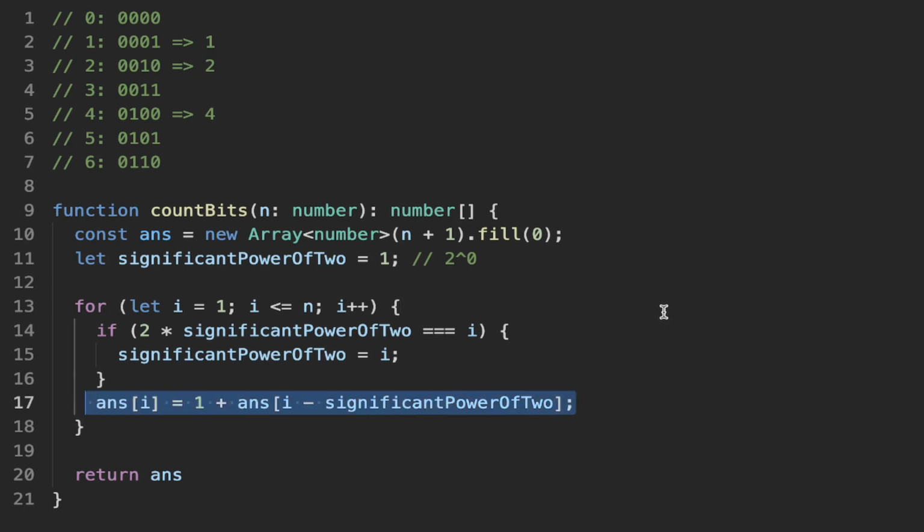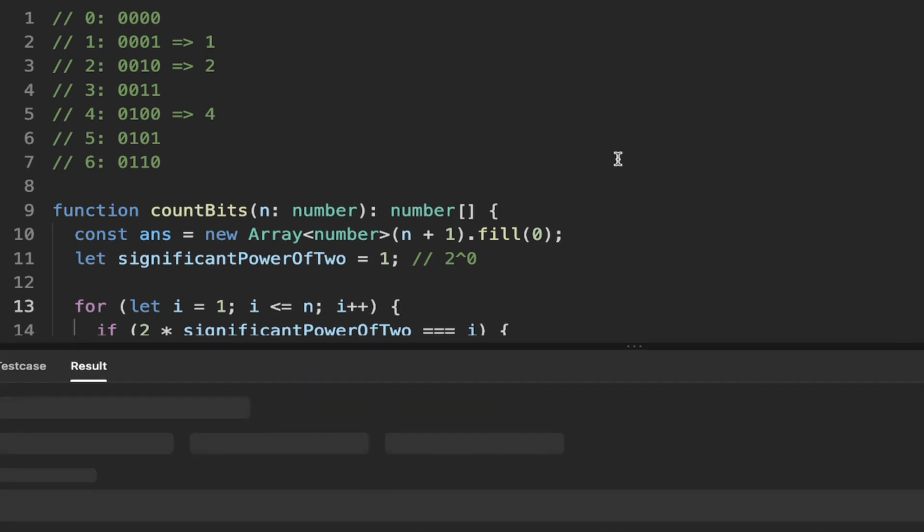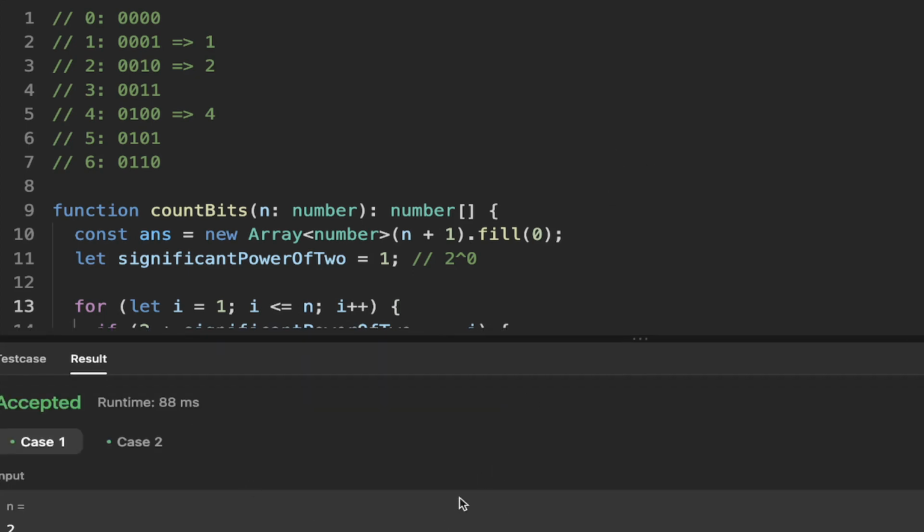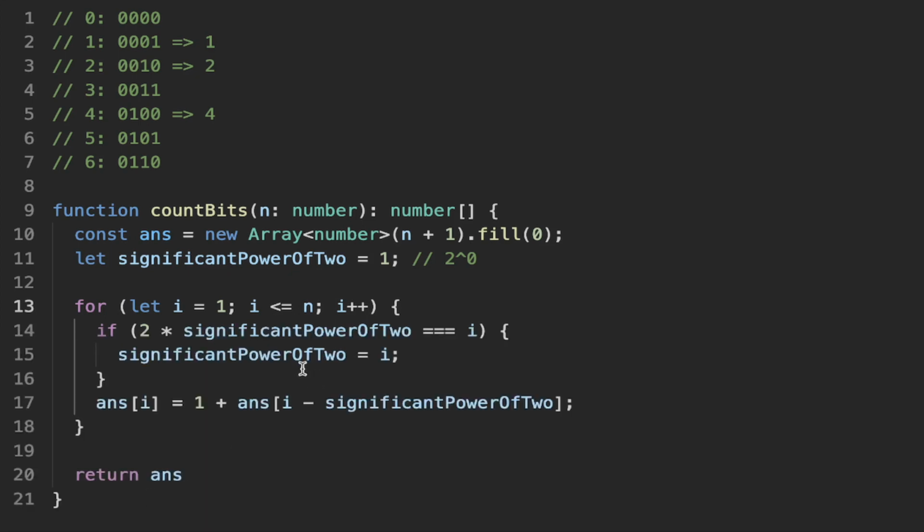And if I run this code here, we can see that that's accepted. Although I want to cover this in another way. The reason I'm doing this isn't necessarily for efficiency, but it's going to help us better understand binary operators and what's happening with the binary stuff here, if anything's a bit confusing.